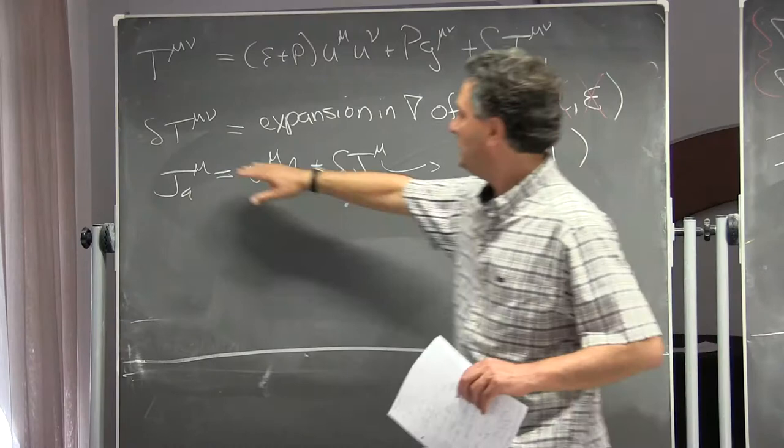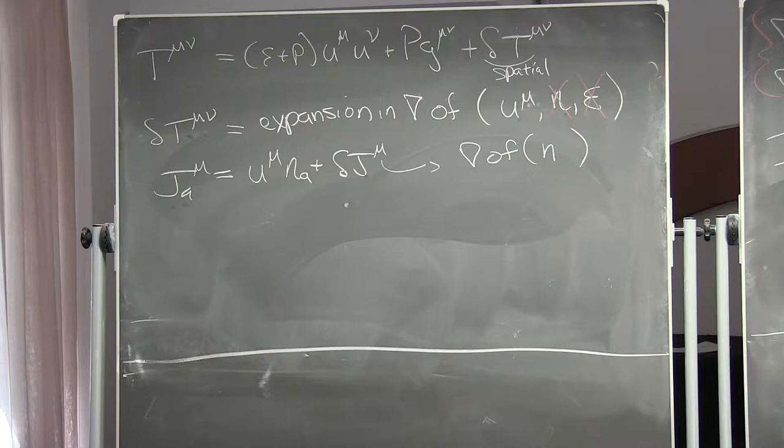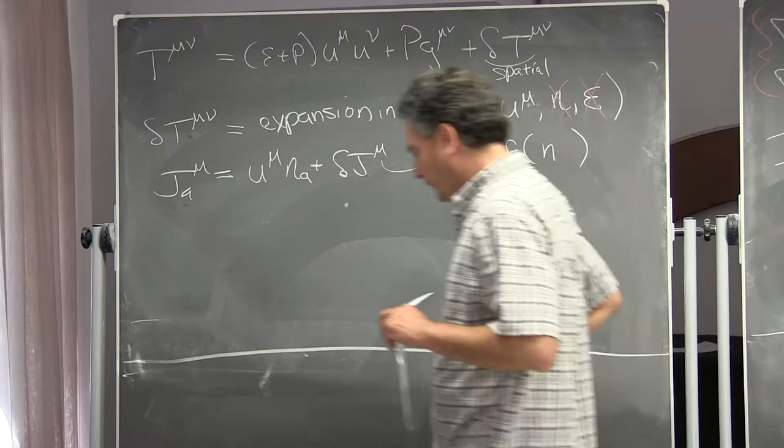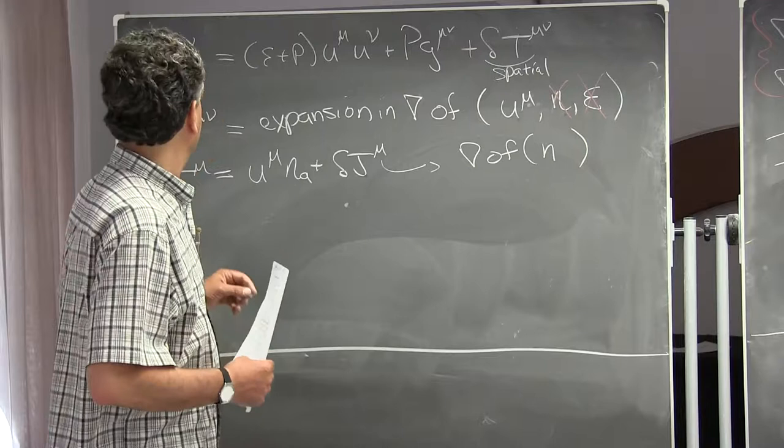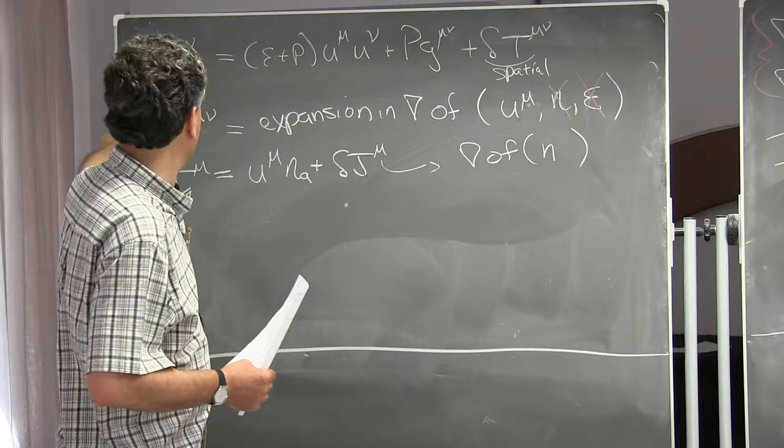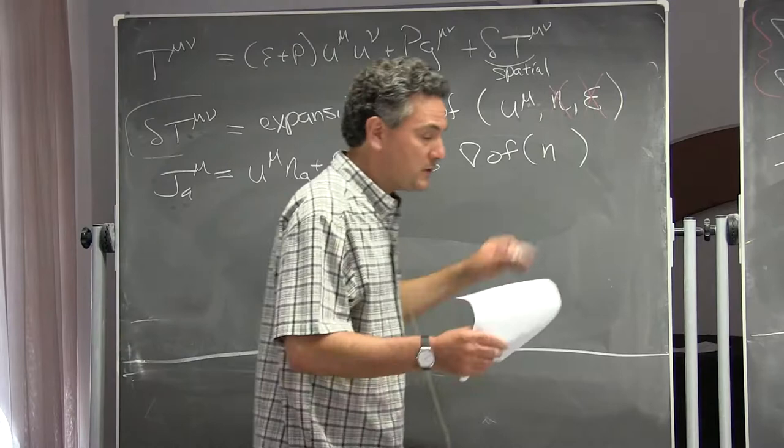This is important if you have non-vanishing conserved charges. You need to keep track of it. If you don't, then you don't. If you have non-vanishing but small conserved charges, then this might not back react very much on your T mu nu, and then you can get away with treating this by itself. Okay, if your charge sensitivities are large, then you have to really solve a coupled system.